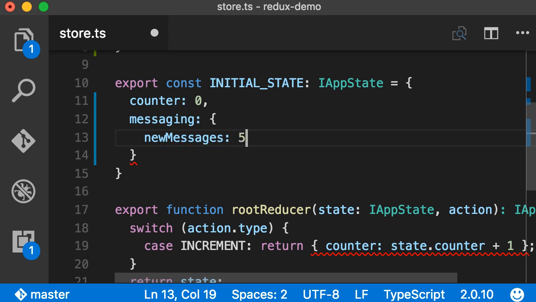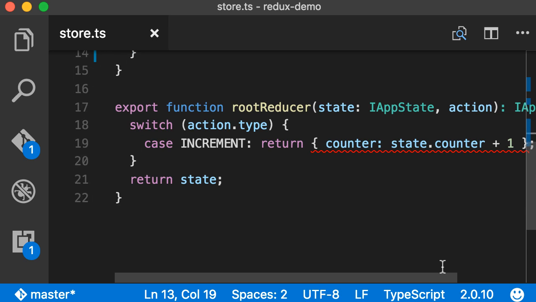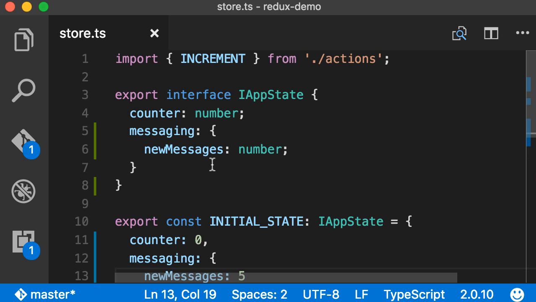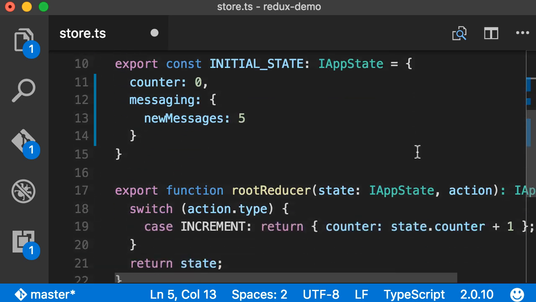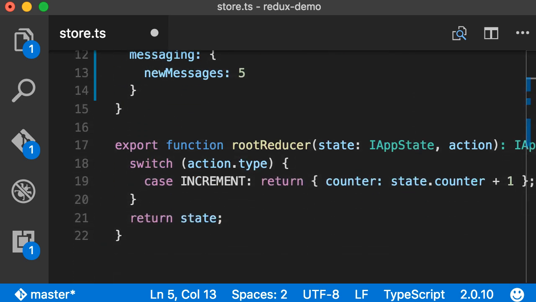I'm going to set this to 5. Now we have a red underline here because this object we're returning only has the counter property. It doesn't have messaging. So as a temporary fix, I'm going to make this new property optional. So in our interface, I'm going to add a question mark here. And now messaging is optional and that compilation error is gone.